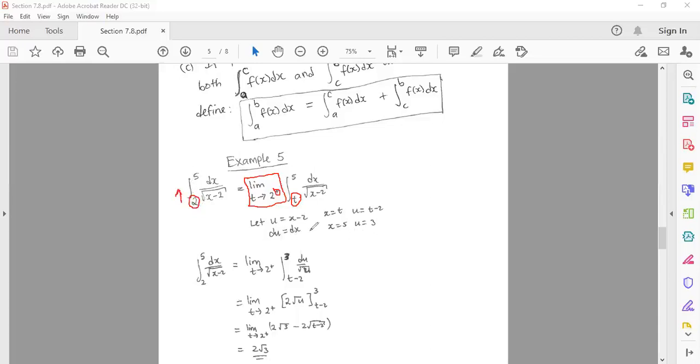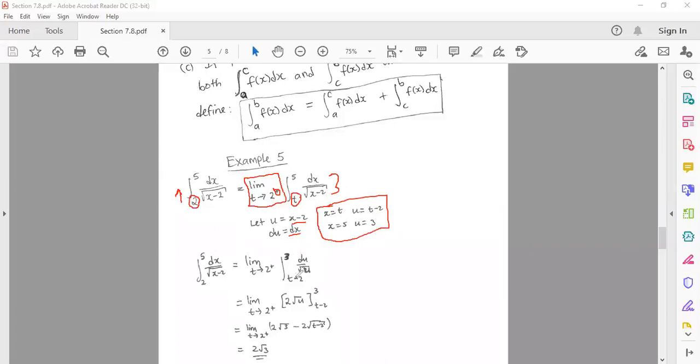All right. To integrate this, it's easy, it's just a u substitution. So let u to be x minus 2, du is dx, and do change of bounds as usual. All right, do your change of bounds. Most of the other questions, there was no need for u substitution. That's why we didn't do change of bound. But once you want to change a variable from x to u, you must do change of bound. All right.